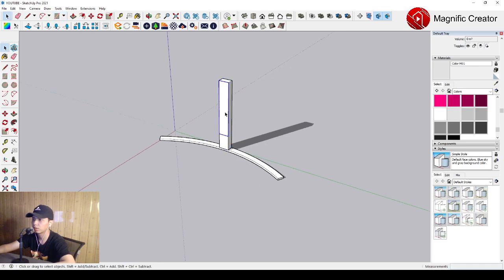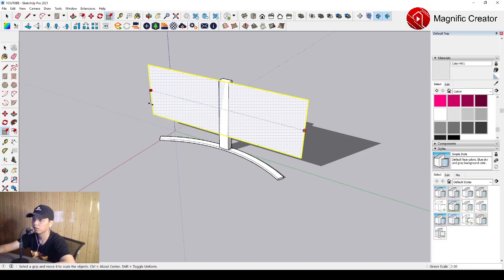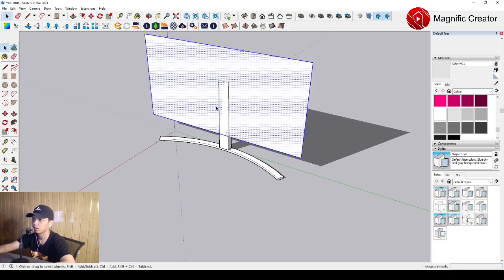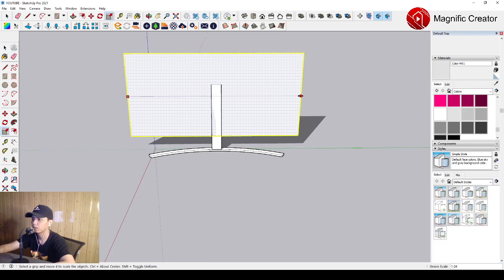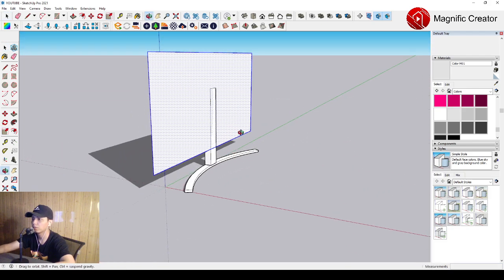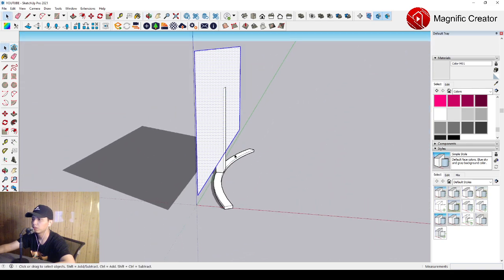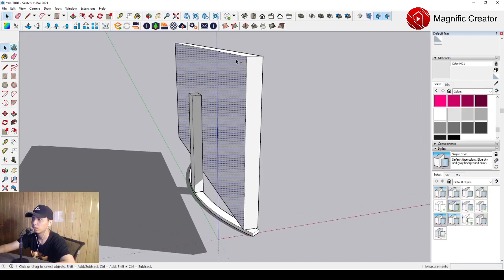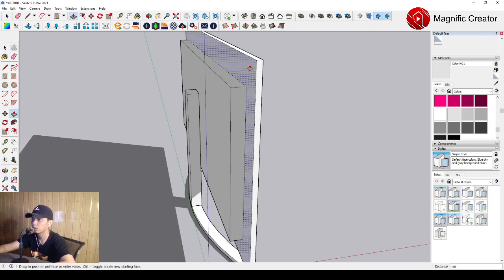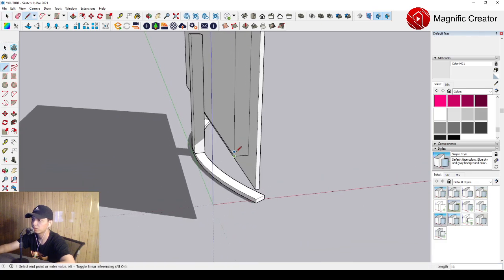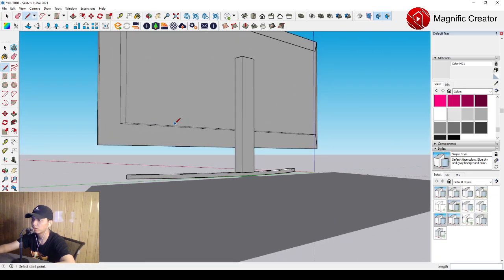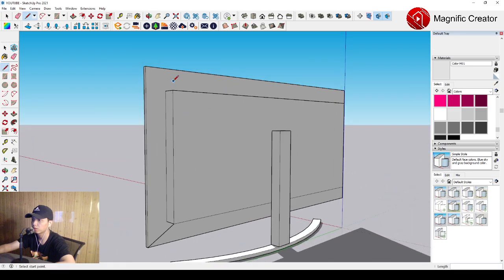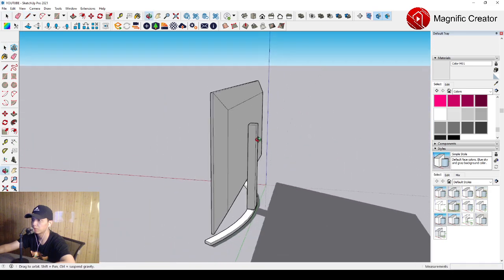Just okay, we can use the scale. And we can scale it anywhere we want anyway. So then we have to push it to the front, and just offset it inside anyway. We can offset it inside and push it to the front a little, just something like this, and then we can place this line anyway to close every single surface on the back side of this monitor.